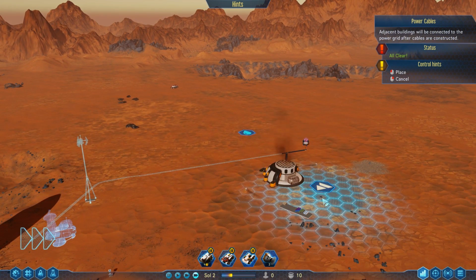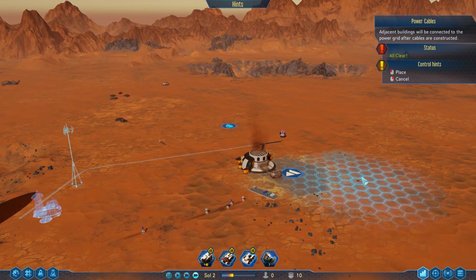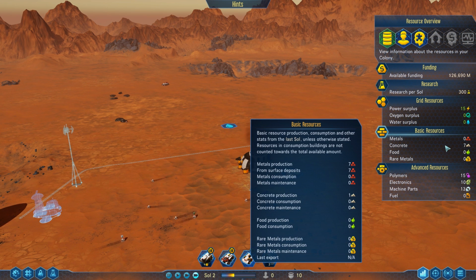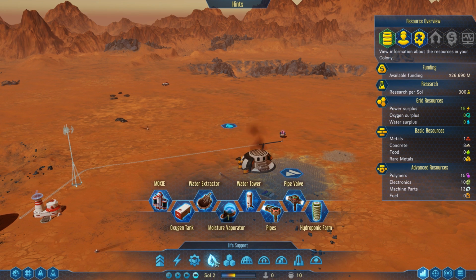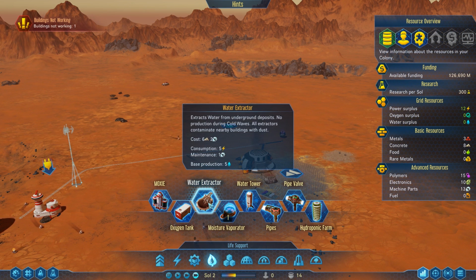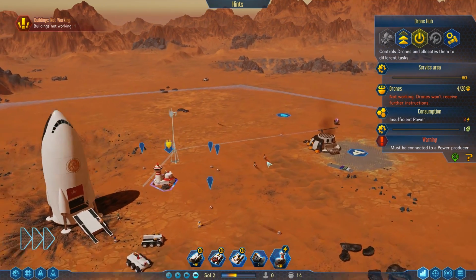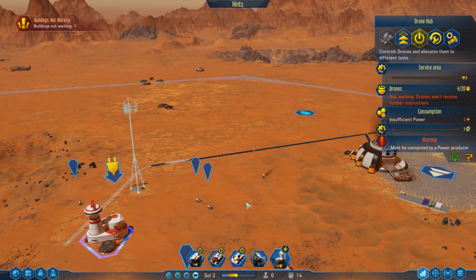And then after that, let's see how our concrete's coming along here. It's 7 now. And what do we need for the water? What we need for the water extractor, we needed 6. Building not working. Oh, it'll get power eventually. Don't worry about that. They're working on it.